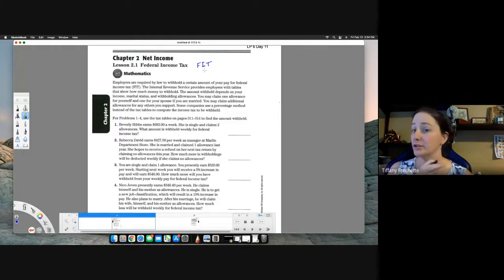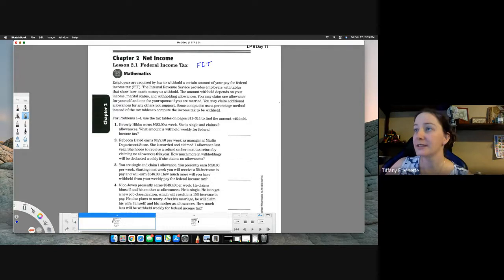So make sure you're reading through the book, you're paying attention to the examples and the formulas that they give you in there. Definitely important. I say this in every video. Don't just skip straight to the worksheet and hope that you're getting enough from the worksheet, because sometimes it's just not going to be enough. You're definitely going to need that book work to help you get through these problems.